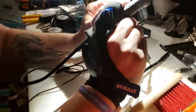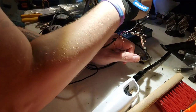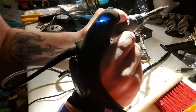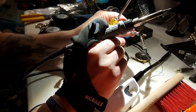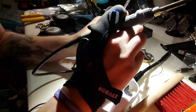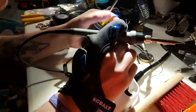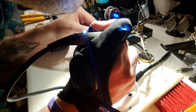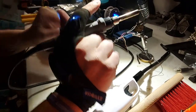All right, back to on. Heat up. We're gonna go ahead and clean this tip off again. Tips cleaned up. Let's go ahead and desolder this. We're gonna take a scratch awl here. That's just what I've been using, because it's got a nice sharp tip on it. Just to poke through. I'm gonna pull this back. Perfect. Clean.